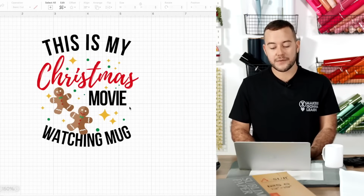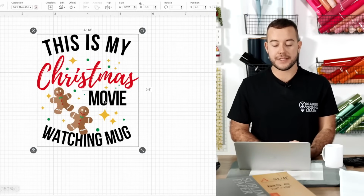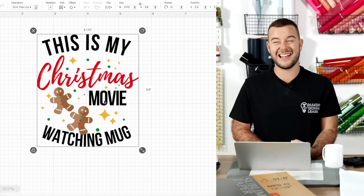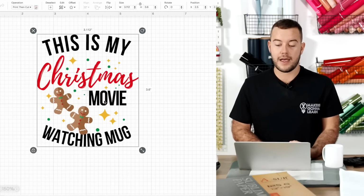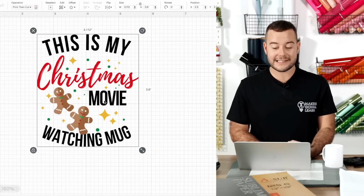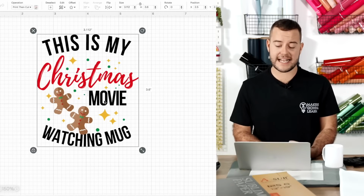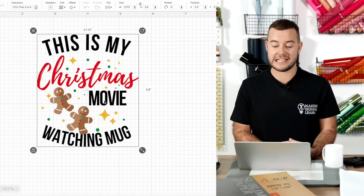So I wanted to also note that when you are making a Cricut mug using the Cricut mugs, you will want to make sure the size is a little bit less than 3.75 inches height. So we made ours 3.6, and the width today is 3.11. So that's the size for our mug today. You can kind of play around with what size you want yours, but this will be fantastic. So now we're going to press Make It.